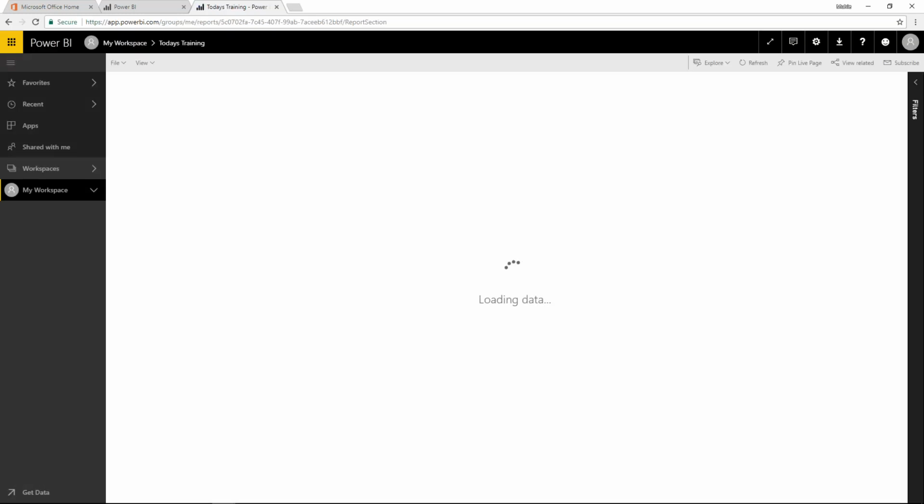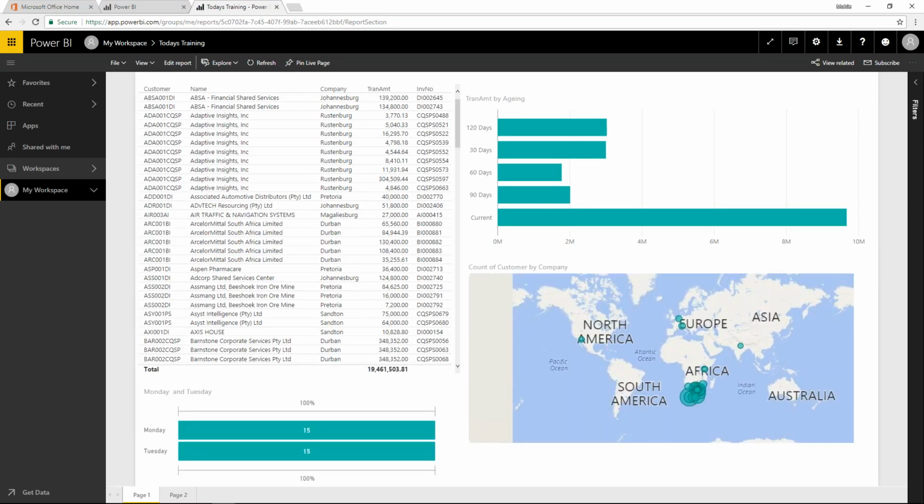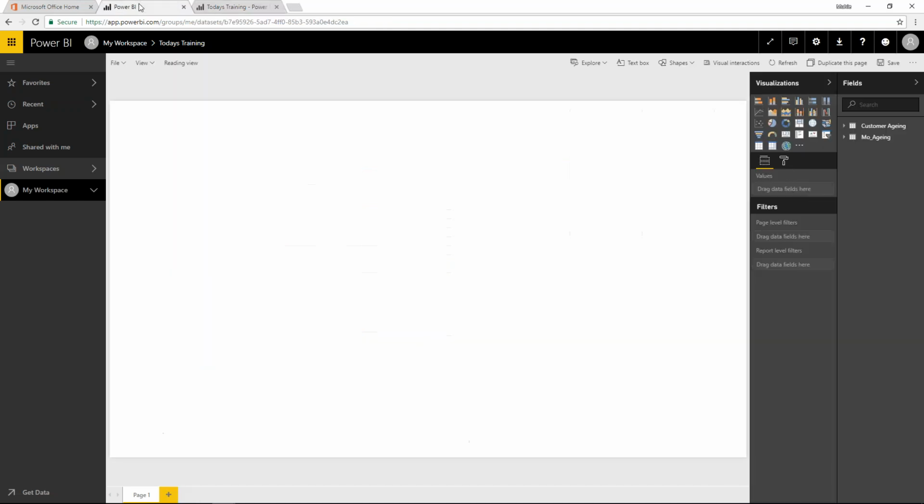You need to remember this is all live data. So anything you have changed in your database or changed in your report layouts will automatically get refreshed. You can also say you want to refresh your data once every 5 hours. There are schedules you can set up as well. Okay, so there's my little table. So I'm quite happy. If I log in next time, I will be able to see my information.